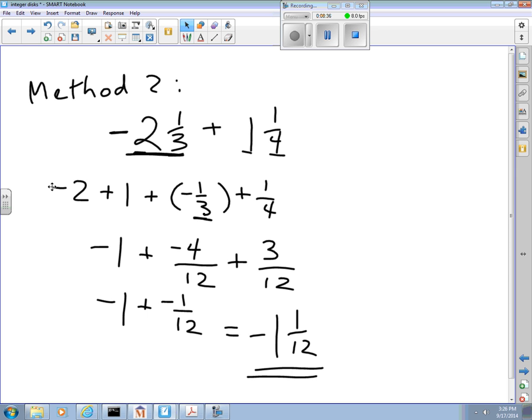Like I was telling both classes, it doesn't really matter to me which way you choose to do these questions, method 1 or method 2, as long as you're getting them right consistently and as long as you pick the method that works best for you. Honestly, a strong grade 9 student should be able to understand both methods and use either one.